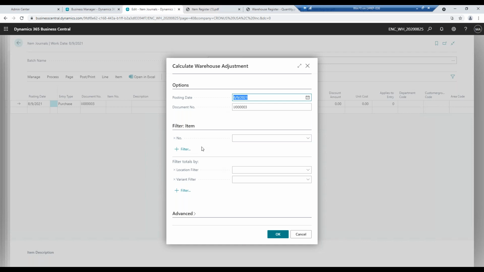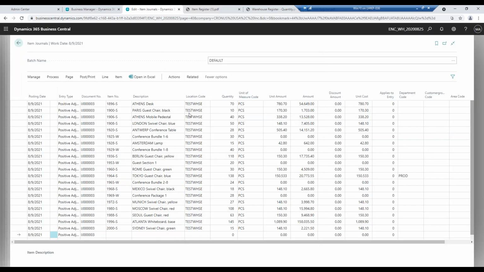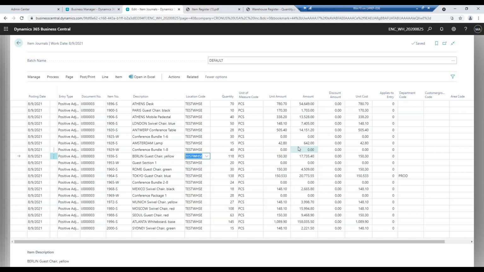So if you wanted to filter a certain location that you know is out of sync with your inventory subledger, you can do that here with the report filters, or you can run it open-ended. I'm going to go ahead and run it open-ended. All of these are from the test location. If you remember, these are all the transactions from the warehouse items journal that we actually posted and registered. These are all the registered components, and all the different positive adjustments into inventory, essentially. It's going to reconcile my inventory subledger with what's in my bins currently.